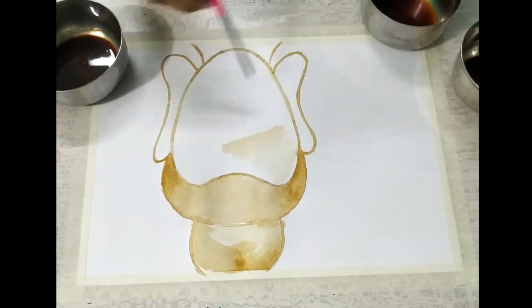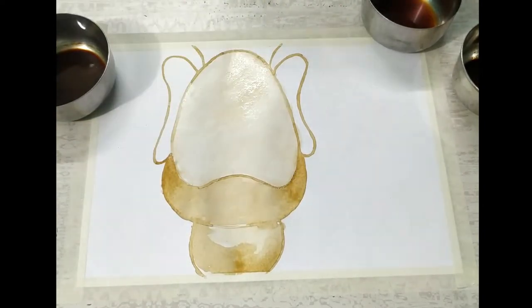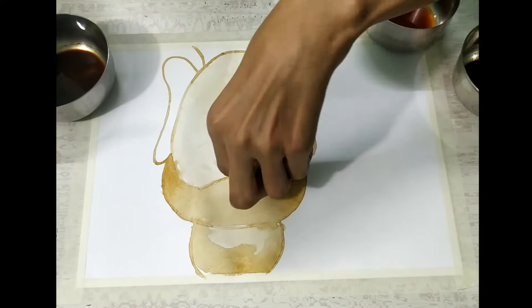Now put lighter shade in Buddha's face. Shade and soak the color with tissue paper to show the highlights on forehead, eyes, and cheeks.